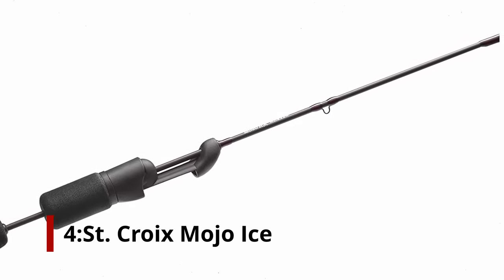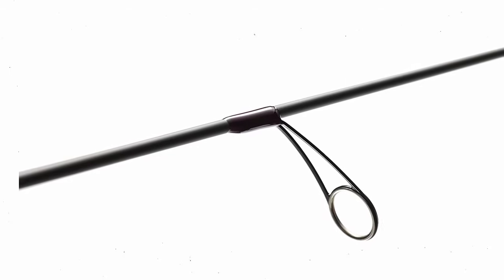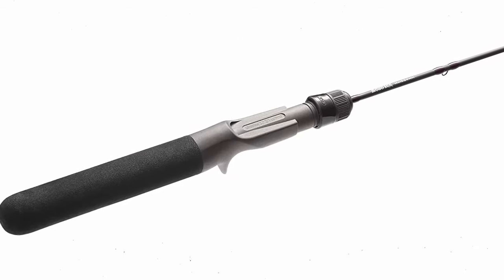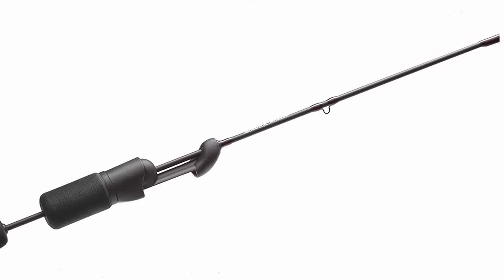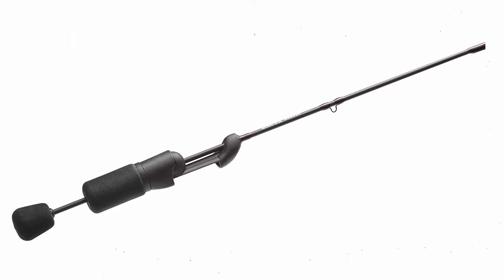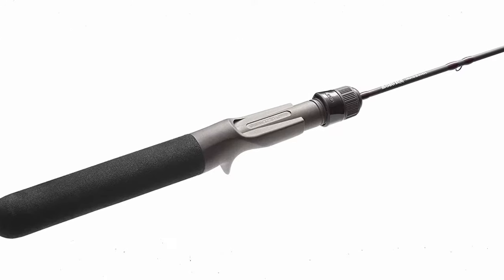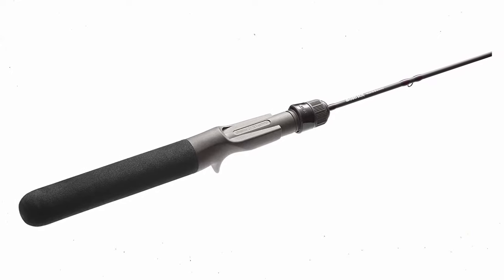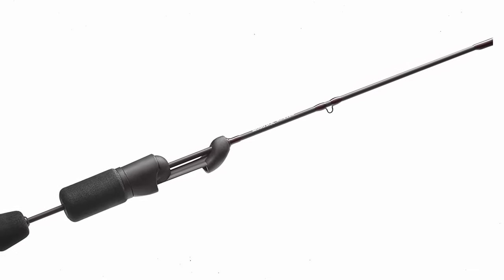Number 4: St. Croix Mojo Ice. Because walleye is one of the most popular ice fish, there are a number of rod options available. We chose one rod for its versatility and quality in taking on walleyes of any size — the St. Croix Mojo Ice. Combined with best-in-class guides and a durable foam handle, St. Croix accomplished a magnificent job. The skeletonized grip adds exceptional feel and sensitivity. When walleye run deep, this rod retains strong hook-setting capabilities while providing excellent jig control. Furthermore, the rod's base is able to propel trophy walleye through the ice thanks to its power. Although this rod excels for every jigging technique, it's not a good choice for walleye deadstick fishermen. Even so, anglers who seek walleye on ice should consider the St. Croix Mojo Ice.